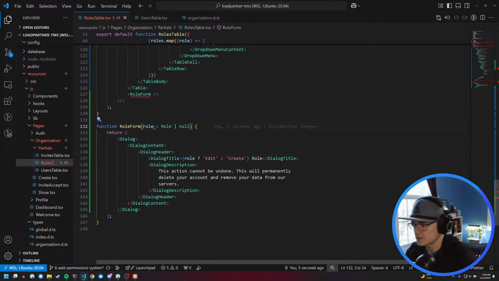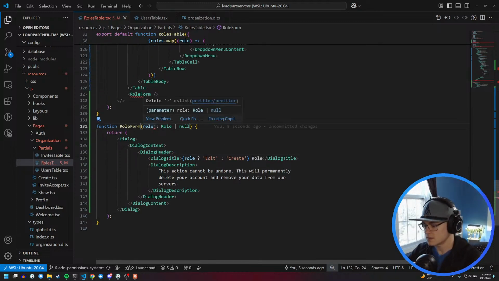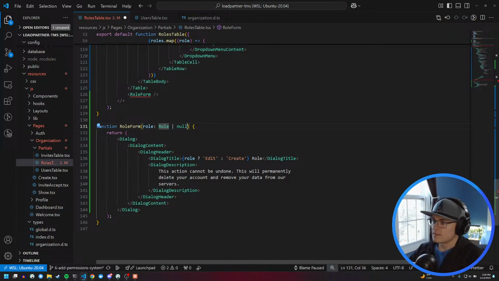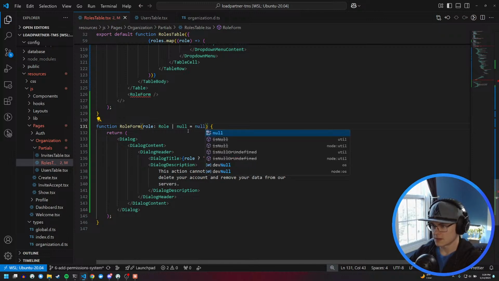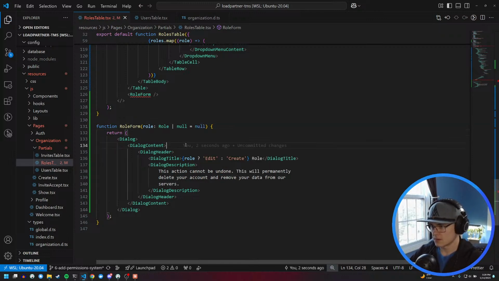Let's just start with this and see what happens. Delete. Oh, it's fine. It's not like this, is it? Is that an order? Or is it like this? No, it is like that. Okay. That is a horrible looking line of code, isn't it? It's like a lot going on.